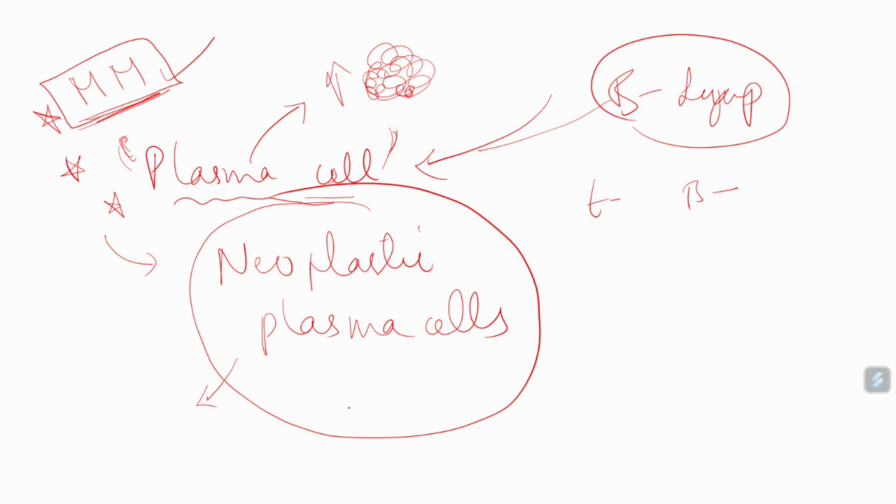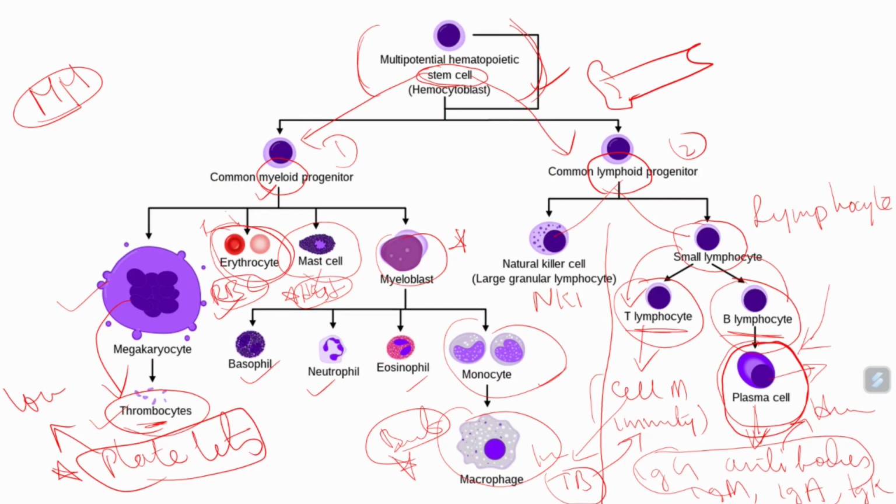They are produced very rapidly. Their proliferation is very high. Their turnover is very high. So excess uncontrolled development of neoplastic cells is cancer. So here, excess uncontrolled development of neoplastic plasma cells is called multiple myeloma. Clear? Now, let me tell you some other concepts.